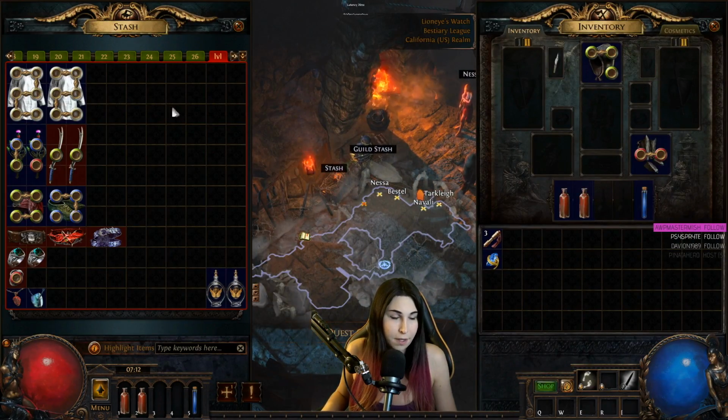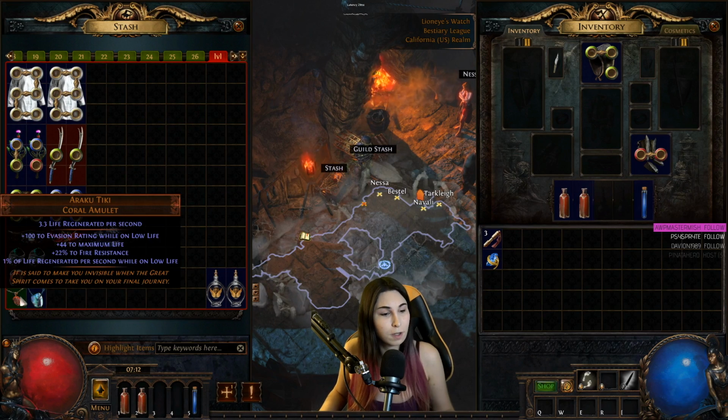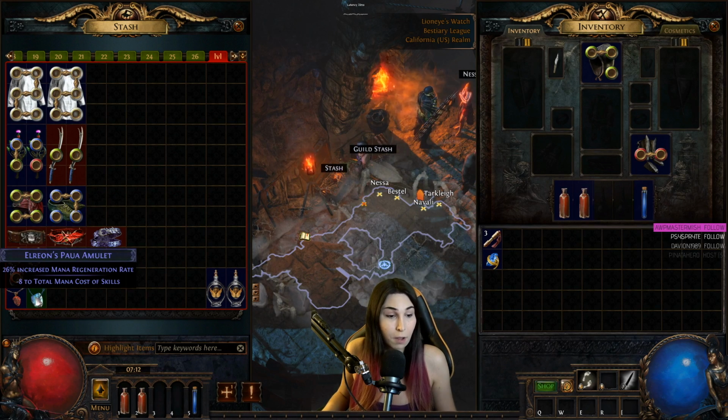What you want to pick up is Tabula Rasa, just so you can link stuff. You don't have to use it because you do lose 3% movement speed. But I'll start off with either this Araku Tiki, you need a level 0 amulet. And Elrion's amulet is very good because it gives you reduced mana skills. You can pick them up from Elrion, or you can buy them anywhere between 1 Alk to 1 C-ish around.